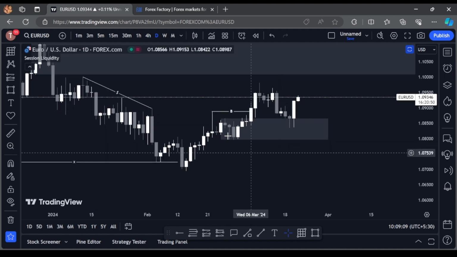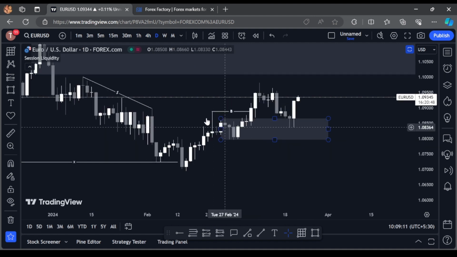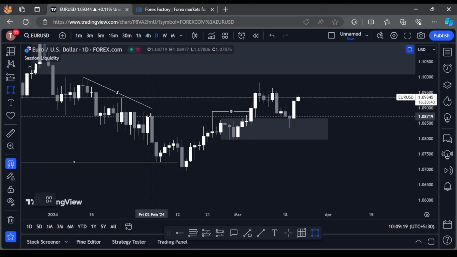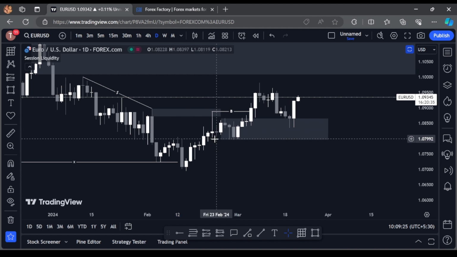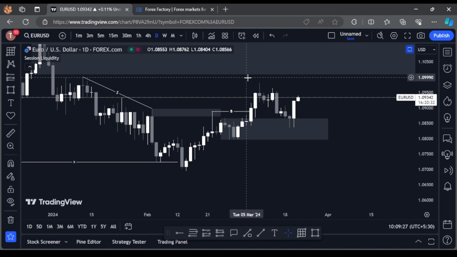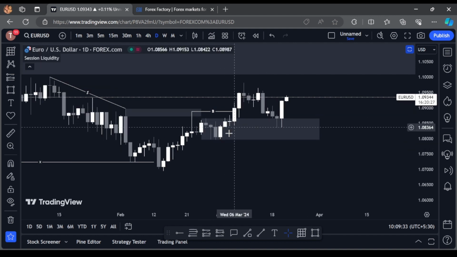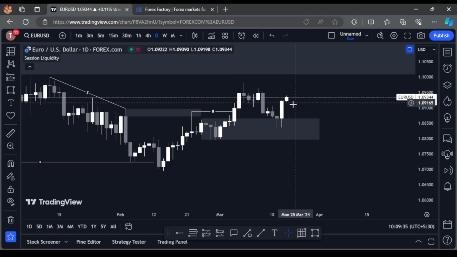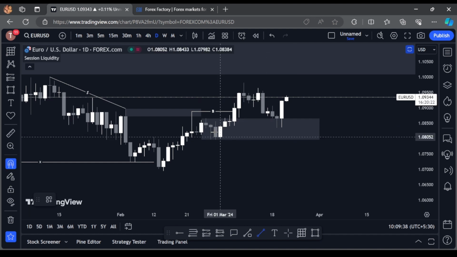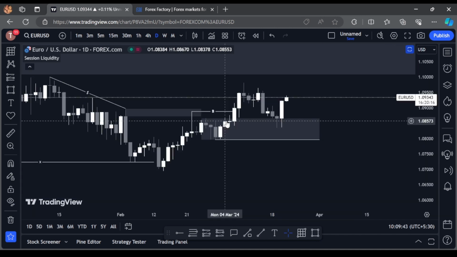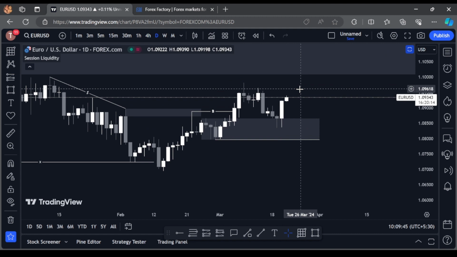So that unmitigated candle contributed into the dailies into a flip zone. That is, the price was following an order flow at this area from where the market tried to reverse, but it couldn't reverse, rather it flipped the order flow and turned bullish. So I was anticipating the price to react into something here and then move into the upside direction, which actually happened into the market. And this was my invalidation zone. So the price reacted from this zone and moved into the upside direction.